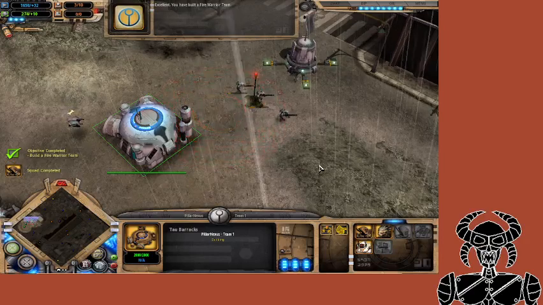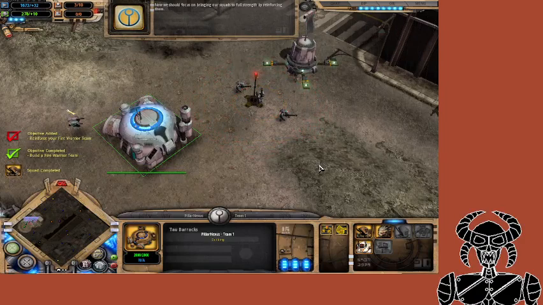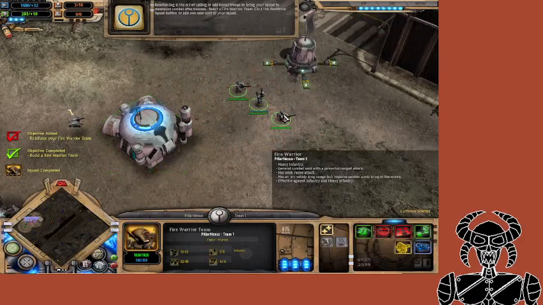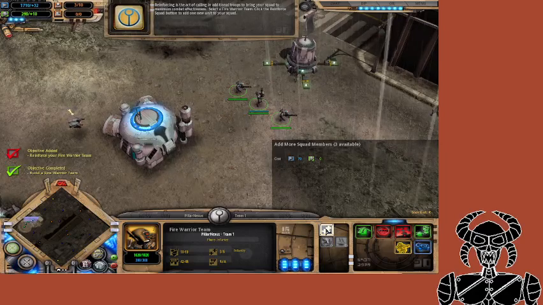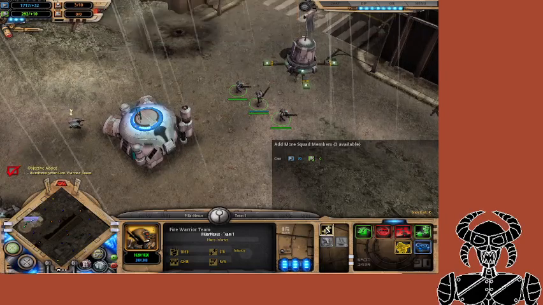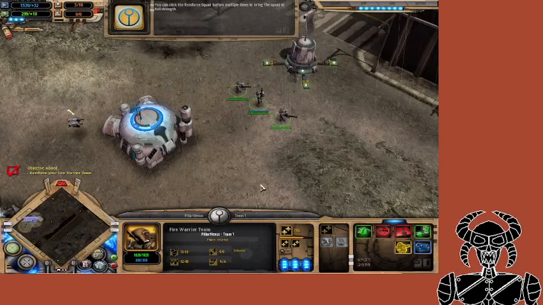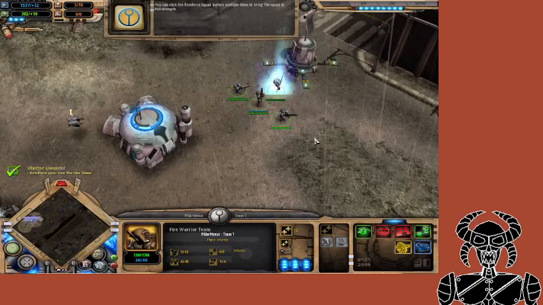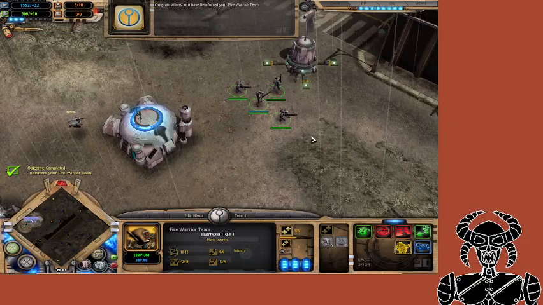Excellent. You have built a fire warrior team. Now we should focus on bringing our squads to full strength by reinforcing them. Reinforcing is the act of calling in additional troops to bring your squad to maximum combat effectiveness. Select a fire warrior team. Click the Reinforce Squad button to add one new unit to your squad. You can reinforce during battle in the event that a fire warrior falls to the enemy. You can click the Reinforce Squad button multiple times to bring the squad to full strength. Congratulations! You have reinforced your fire warrior team.